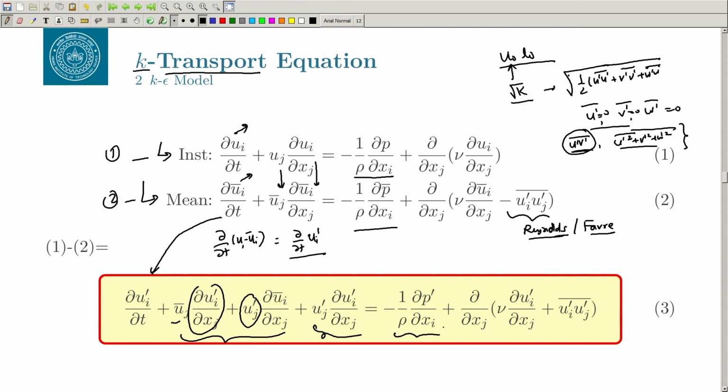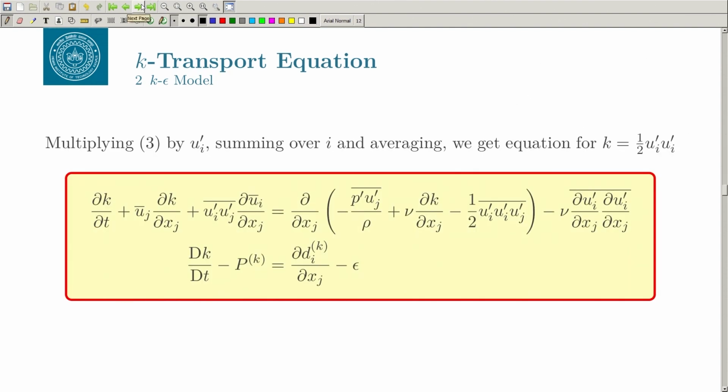Here, p minus p bar is very simple, this will become p prime. If you just take the first term, u_i minus u_i bar, that will give u_i prime, and this is negative in the mean, but it becomes positive in the fluctuation. So, the mean is basically giving energy, the minus rho u prime v prime bar is positive, so it is getting energy from the flow, and the fluctuation is kind of dissipating it.